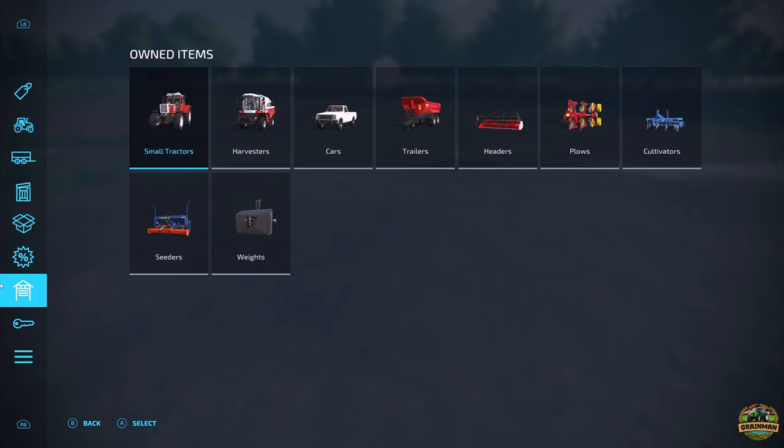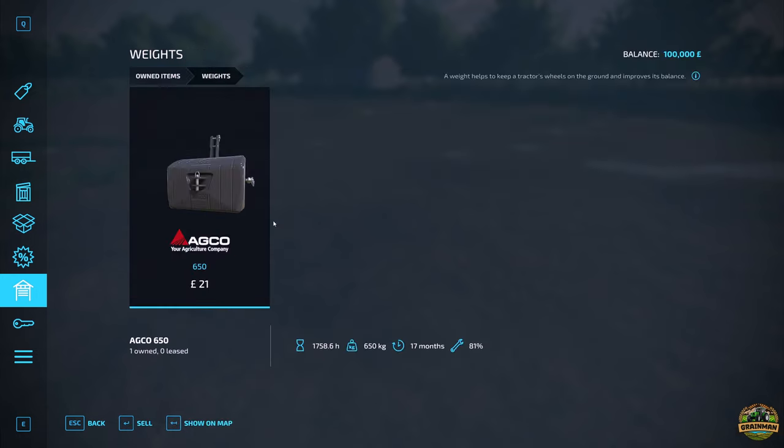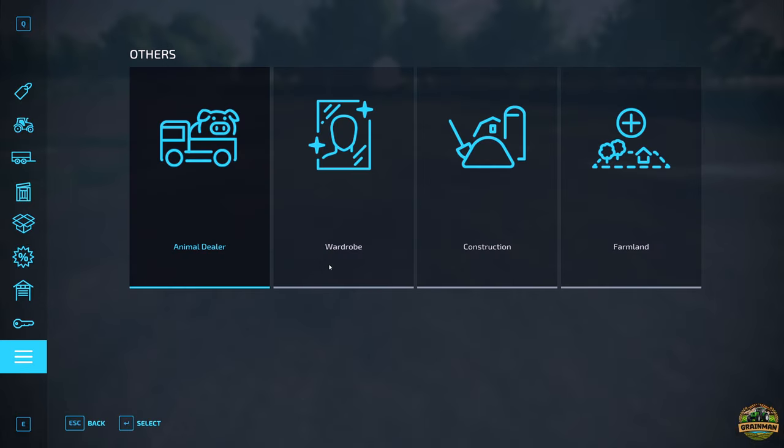start with. So as you can see, we don't start with a lot of equipment. We've got the Steyr tractor, the Rottmann harvester, our pickup truck, a Krampe half-pipe trailer, the header for the Rottmann, I think that's a Pöttinger plow, a Rabe cultivator, I think this is the Nordsten power harrow, and a weight. So nothing major, but just enough there to get you started. You don't have any lease items, and there's no map or mod specific vehicles, so pretty basic.